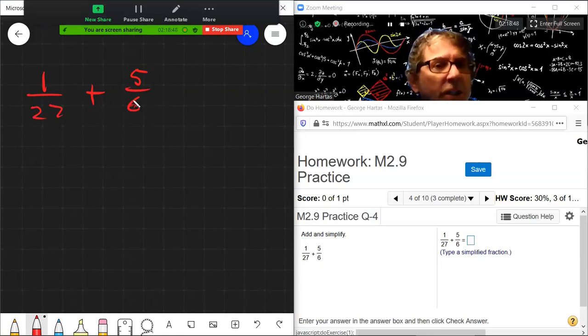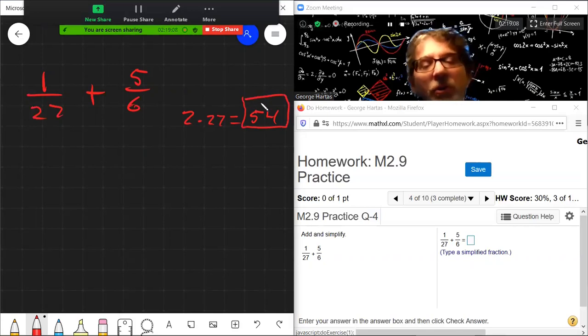So can 6, the smaller number, divide into 27? No. Take the next multiple of 27. And you can do this up here on the side if you need to. So 2 times 27 is 54. Does 6 divide into 54? Actually, it does. So we got it here. But I think it's a good idea to practice the factor tree. So let's do both. And we'll just make sure it's the same number.